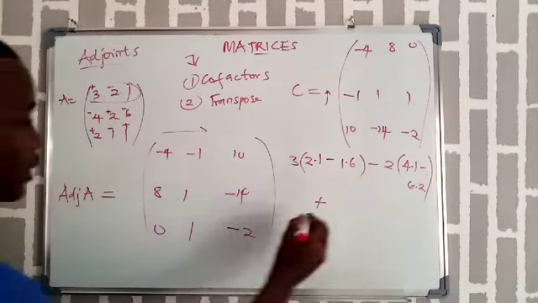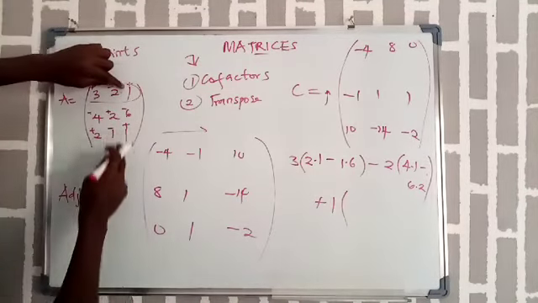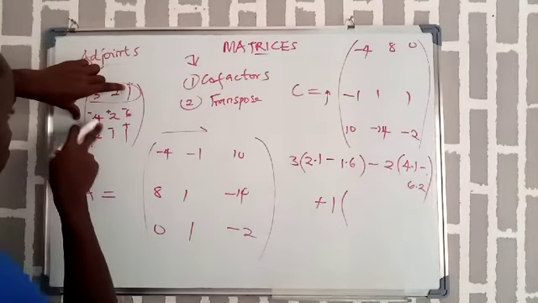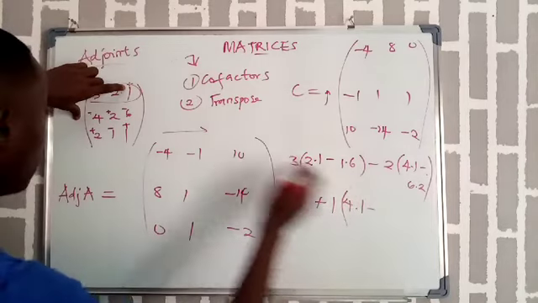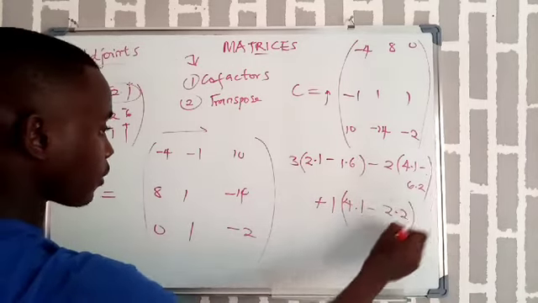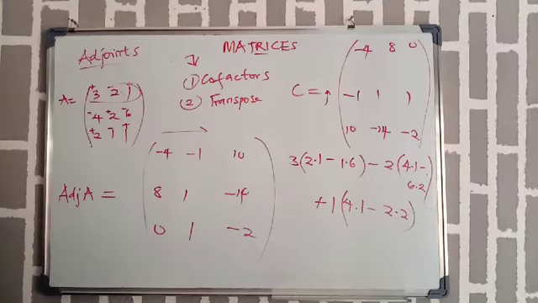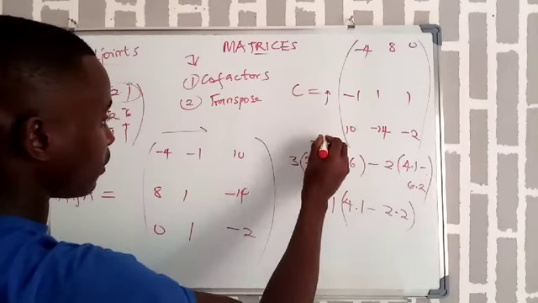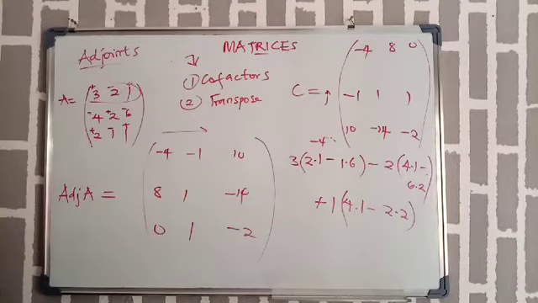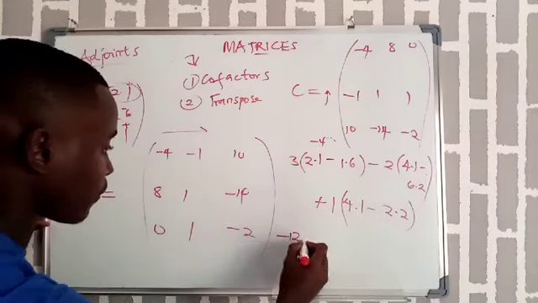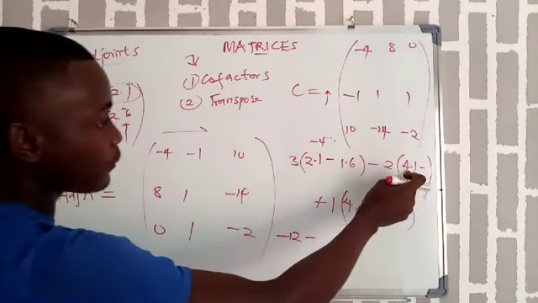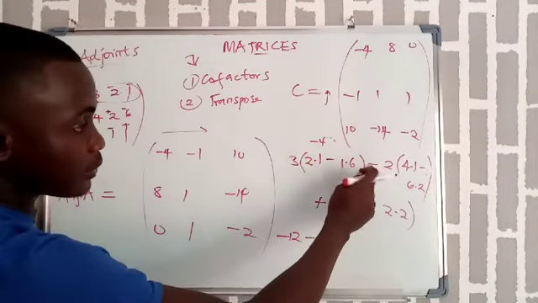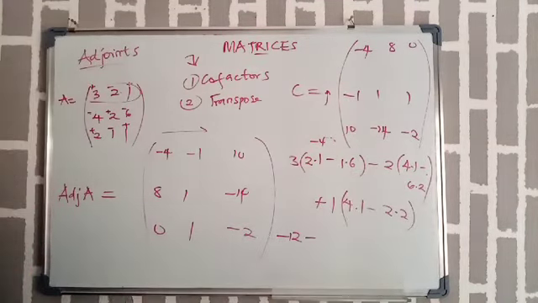Plus the last element here. We close here and close here. We are left with 4, 2, 2, 1. So we are going to do 4 times 1, minus 2 times 2. And we're going to sum up everything and we have our determinant. So here is 2 minus 6. That's minus 4. Minus 4 times 3. That's minus 12. Minus. This is 4. And this is 12. That's minus 8. Minus 2. Minus 8 minus 2 is minus 10.